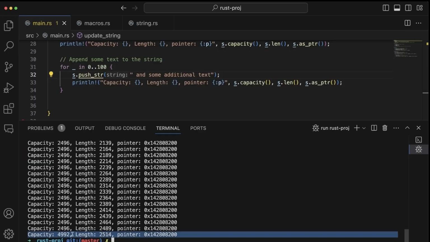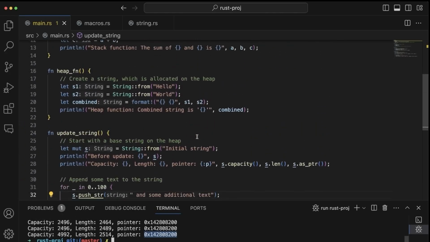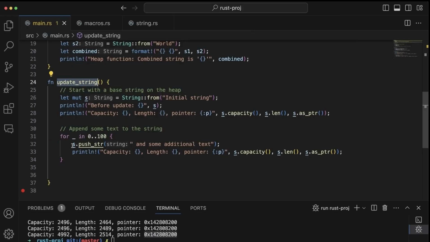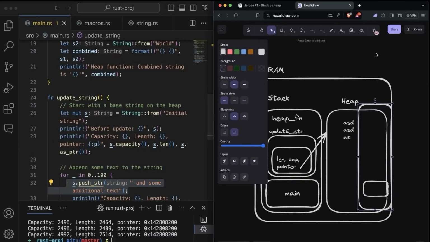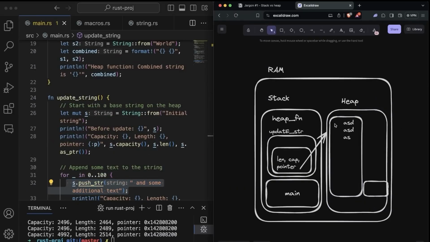Notice, after a while, the Rust process itself allocates a lot of memory. If it feels like this string is getting appended a lot, it says, let me increase a lot of capacity so that I don't have to keep changing the pointer or keep asking the capacity to be increased. That is how the third update string function sort of updates the string. The most time consuming thing is asking the heap to allocate a new space, asking the heap, please put this data here, please get this data from here, and so on and so forth. That is slow.